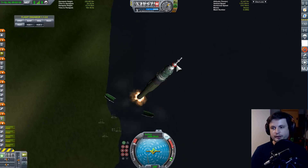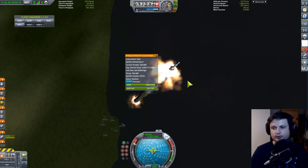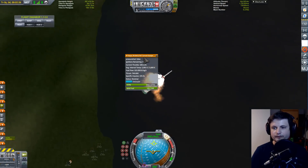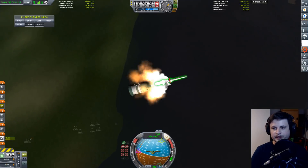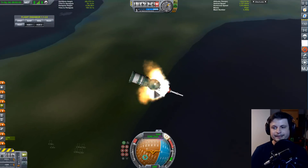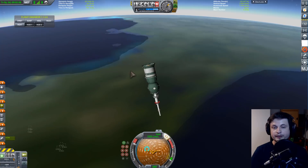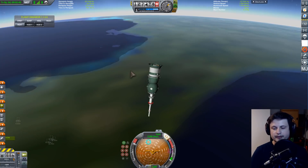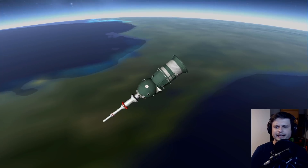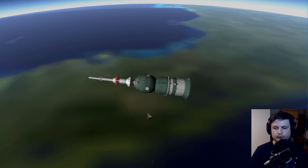The emergency system activated and we're going to activate it manually, and then the actual capsule was released. As you can see, it actually moved away from the ship very, very fast. This particular emergency release system is extremely powerful, and this is essentially what saved those astronauts — not actually just this one time. The first time it actually happened was in 1983, on the actual launch platform — something went wrong with one of the previous Soyuz rockets, and this particular release mechanism actually saved the astronauts from being killed by the explosion of the rocket.